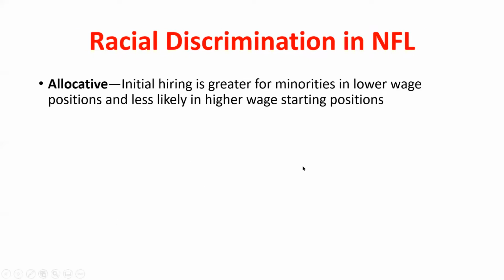So this paper wanted to look at whether or not we can control for all these other factors. Does it look like being black as opposed to white decreases my chances of getting this head coaching position or any coaching position? So one thing we can think about where we could see some discrimination going on is what we call allocative discrimination, right? So it could be that initially, it's more likely that we're hiring coaches into lower wage positions or positions that have lower starting wages, right?